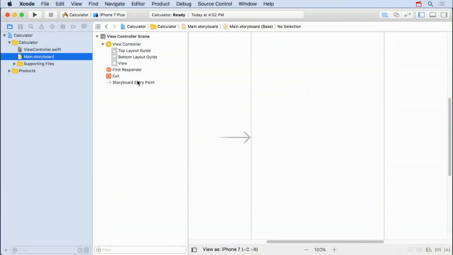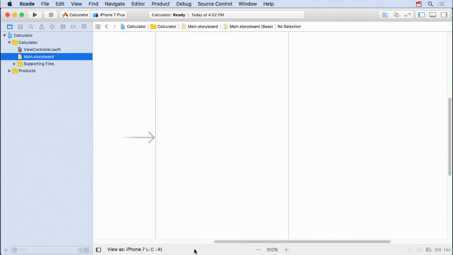Now you can see there's this area here on the left. Okay, this is called the document outline. If you go down here, you'll see a little button there, the document outline. The document outline has all the things in the user interface in an outline form. And that's going to be very useful for us later in the quarter. So I'm going to hide that. That's what this little button down here is. It hides and shows it. We're going to hide that to make more space. We're not going to use that in the calculator either.